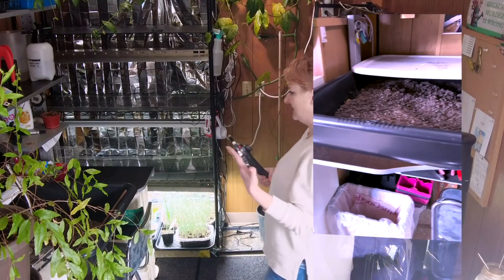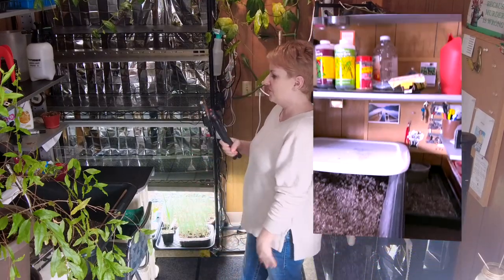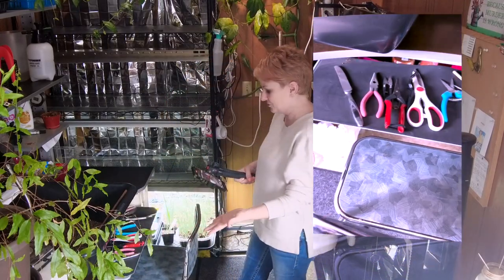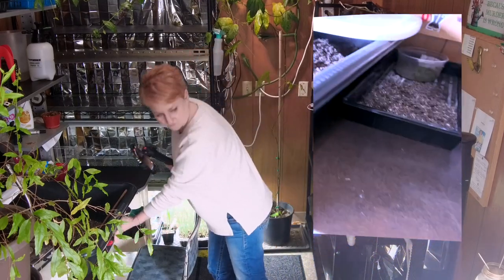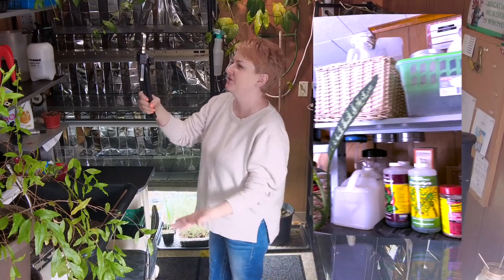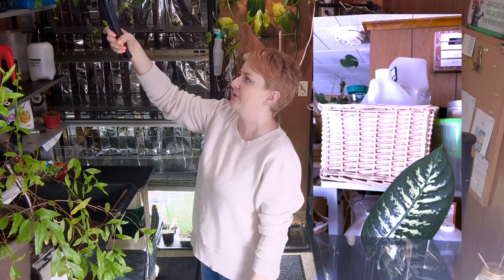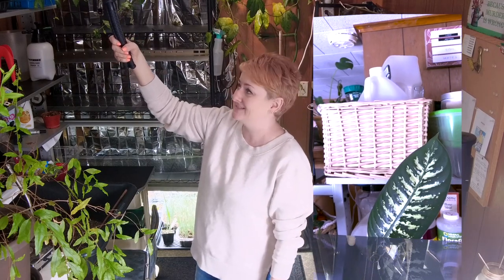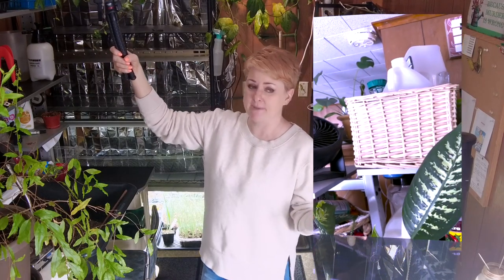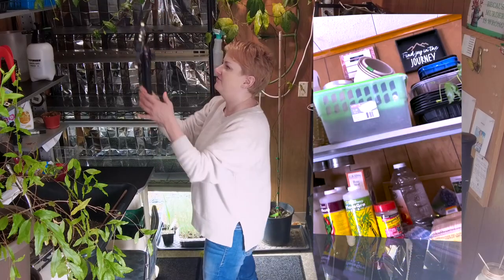This is actually my old computer desk — it's IKEA, which I converted into a potting bench. It has shelves on top, and it has a stool when I decide to sit, and a keyboard tray which I now use for planting implements. On the top shelf I just have bins and baskets — I'm not going to pull everything down. This one over here has jugs — looks like the tube that goes to my green stock planter. I recycle those jugs for a lot of stuff. I save fruit and vinegar and juice jugs — I use them for winter sowing, to measure fertilizer, fill up containers, et cetera.